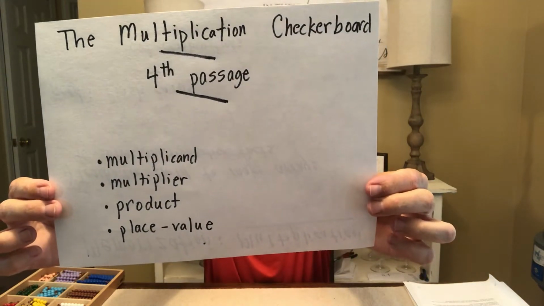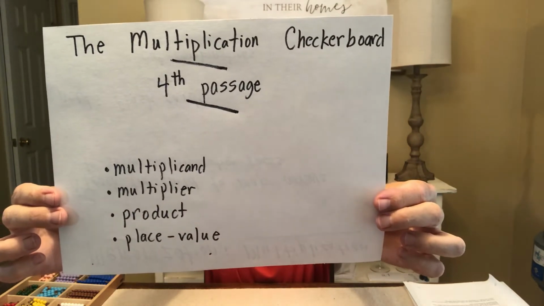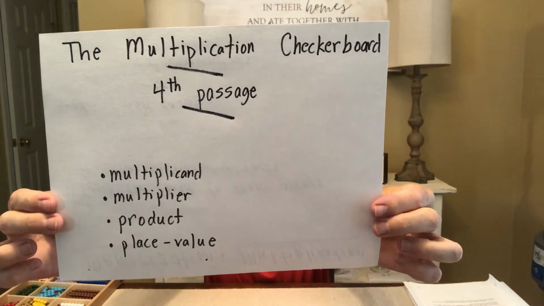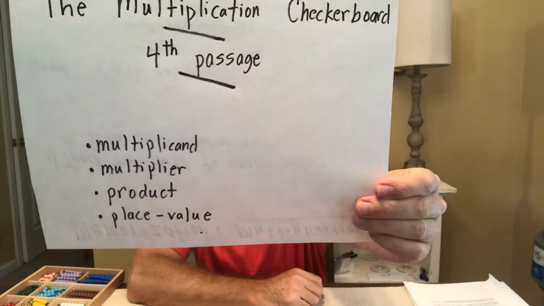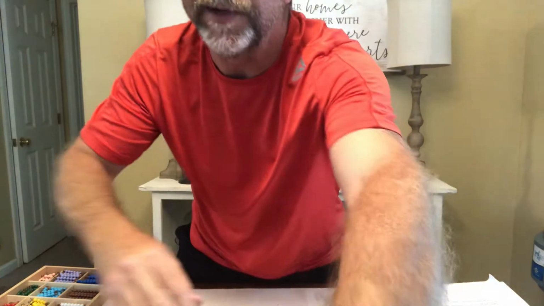Again, we're going to be going over the words multiplicand, multiplier, product. Those we used in the last lesson. And then there's one last word that I want you to make sure that you're thinking about, and we've used that word since the beginning, which is place value. So my question for you today is, what is the importance of place value when you're multiplying? Okay, let's start the problem and see if we can find an answer to that by the time we're done.